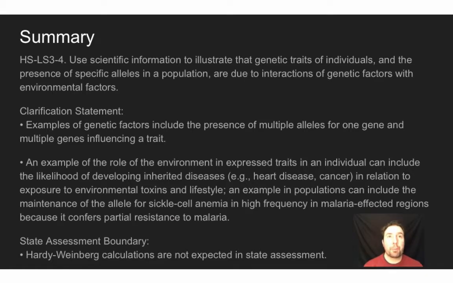All right, so hopefully at this point you've got a pretty good handle on the fact that there are different things that influence the traits of individuals. The types of alleles that occur in a population are different factors that will lead to allele distributions within a population, and also how your genes interact with environment, ultimately leading to your fitness and the phenotypes you express. A couple of examples we talked about are multiple alleles with blood typing and how multiple genes will influence a trait like that of tissue type. And then you should also be aware that lifestyle, in our case our diet, is another example of environmental risk.